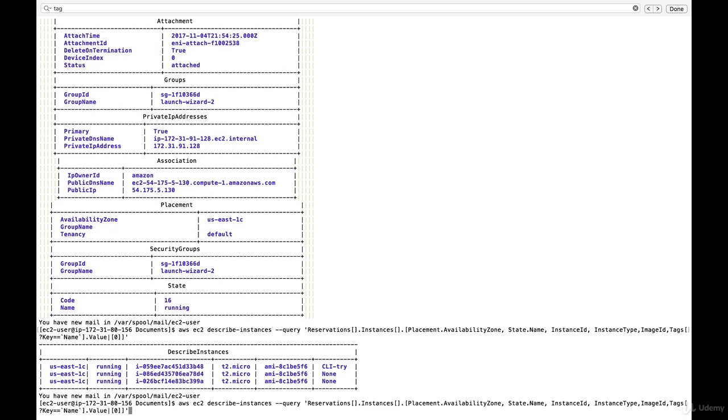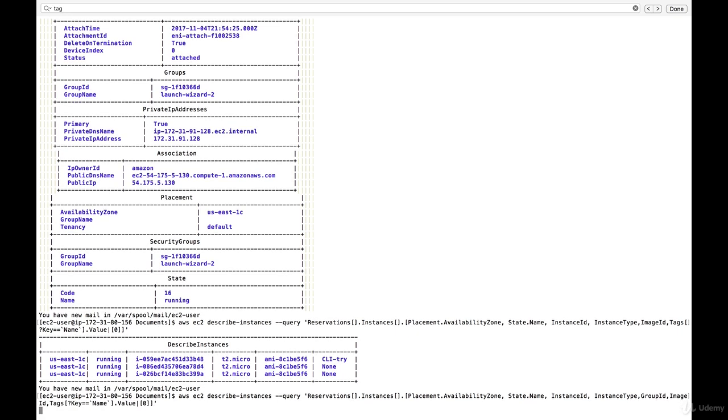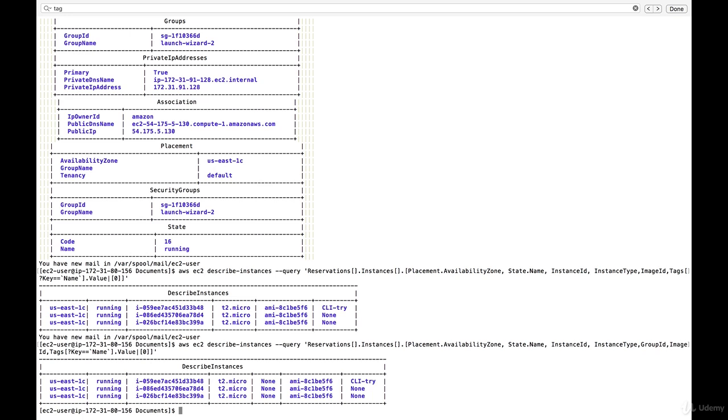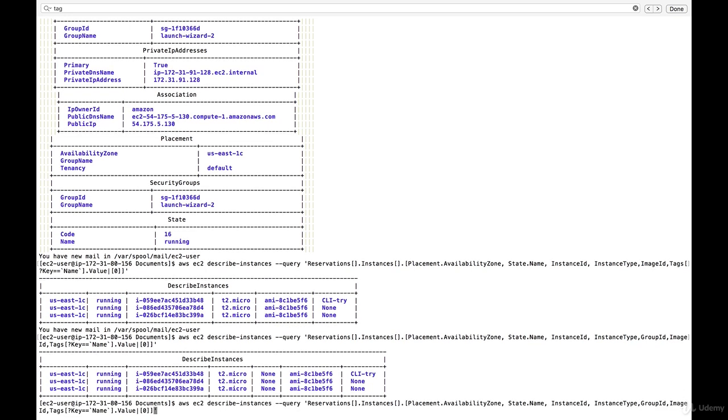So we can try maybe adding something in here. I don't know, maybe security group. Let's try group ID. See if this works. None. Yeah, so I don't think that worked.